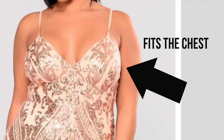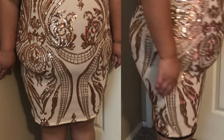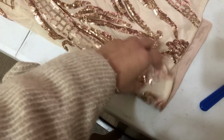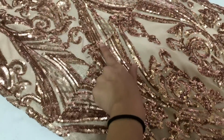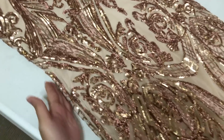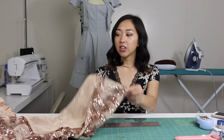The dress already fits her perfectly around the chest, so she likes that, but the skirt is too tight and hugs the legs and the belly area too much. Since we want to loosen up the dress, what I'm going to do is seam rip the sides up until I reach the waist seam because the waist and the bodice area, she already likes how it fits, so we only need to seam rip up to that seam that goes underneath the bust. This means that you'll need to seam rip the outer sequins mesh layer and also the lining side seam as well.